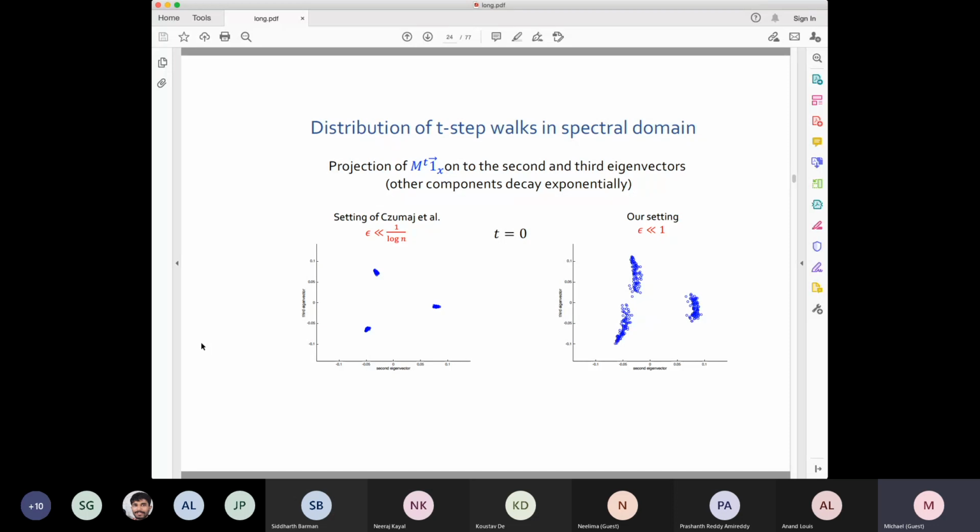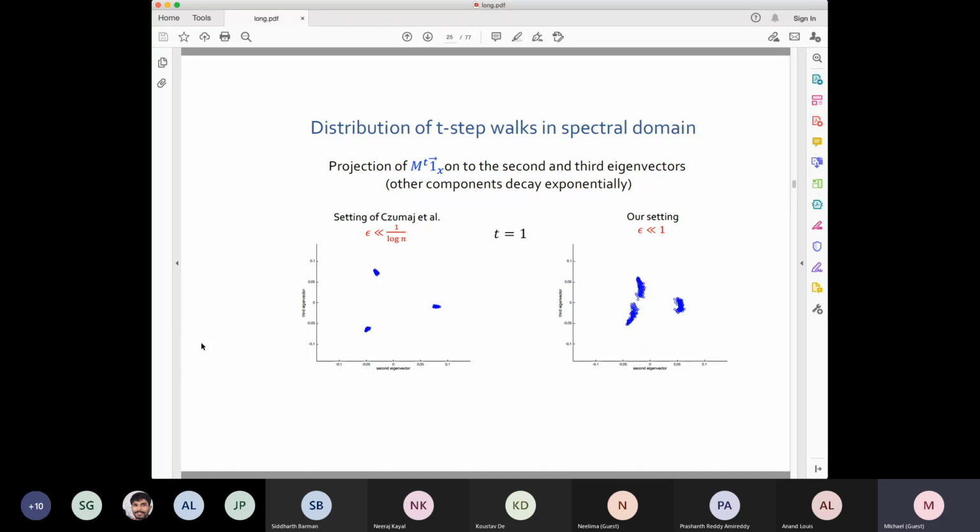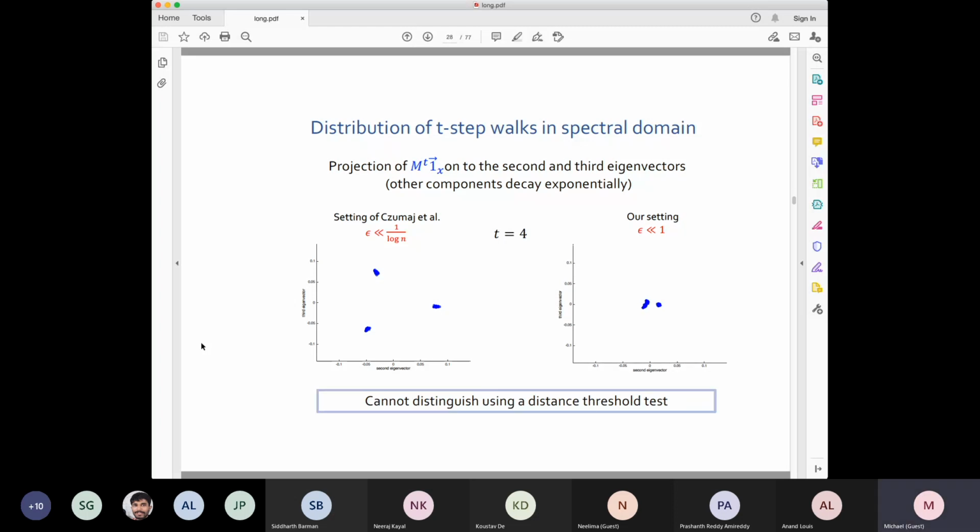Really, I did not define this on the slide, but what happens is along every coordinate direction, and in this case there are two, the second and the third eigenvector, there is a certain scaling introduced by the random walk. So as you change the length of the walk, the right picture changes because epsilon is not that small. When epsilon is very small, it doesn't matter how long you walk for, at least up to 1 over log n; the picture that you observe is pretty stable and basically just corresponds to the spectral embedding.